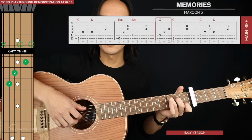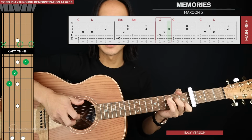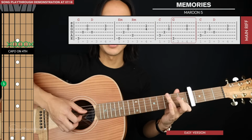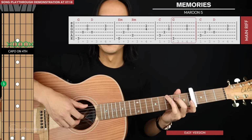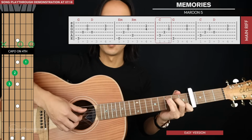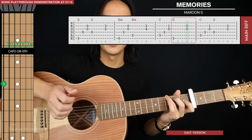Then you'll go to a C chord, pluck the fifth, fourth, and then third and second strings together. So those three plucks, one and two. Then we'll quickly go to a lazy G chord shape. So ring finger just comes onto the third fret of the sixth string. Pluck that, and on the four beat, pluck the third and second strings together. So one and two and three and four and.